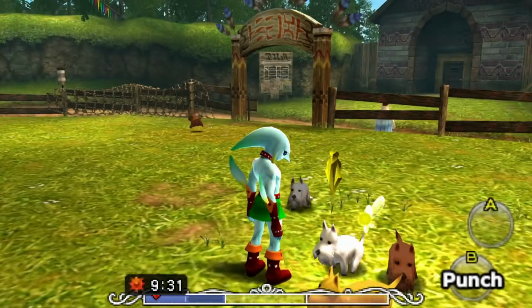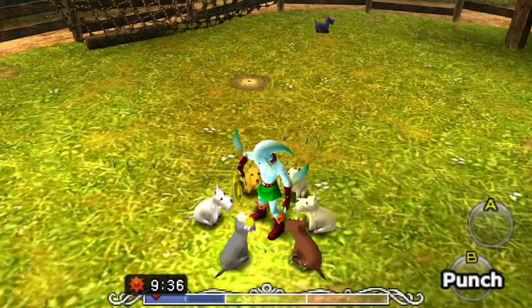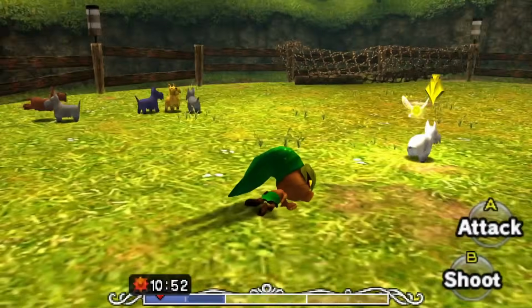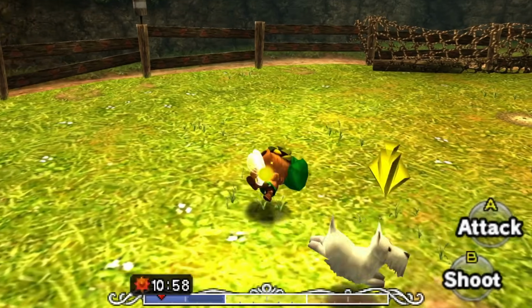She's not lying either. If Link enters the pen with the Zora mask on, the dogs will surround him. If he wears the Goron mask, they'll growl and run away. And if he wears the Deku mask, he'll be torn apart in a frenzy of fur and teeth.